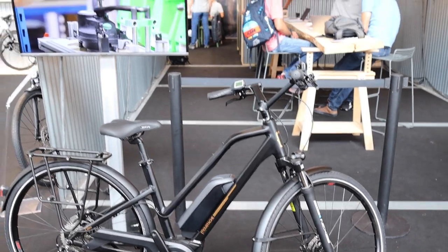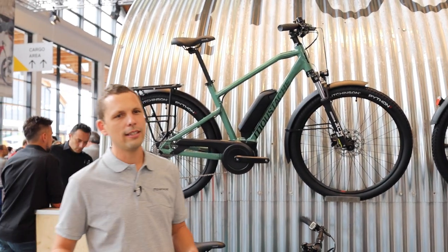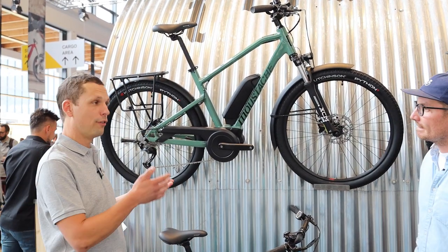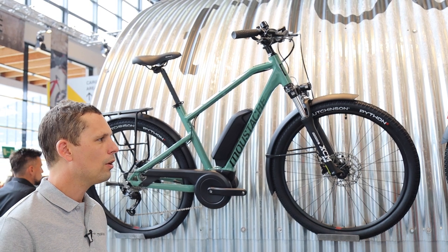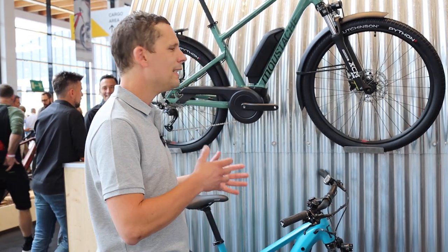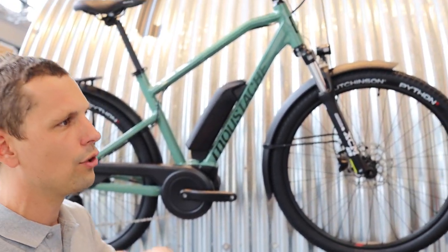Now let's check out the X-Road. The X-Road line was kind of a missing link on the market. You can now find this kind of bike on several brands, but we were one of the first to propose it. The idea was that some people ride mountain bikes but also want to ride on roads, and commuters want to go off-road with family on weekends. So we needed something that is the best of both worlds — we use the same frame platform as our city bikes, but with different suspension forks and a handlebar that is between an MTB and a city bar.